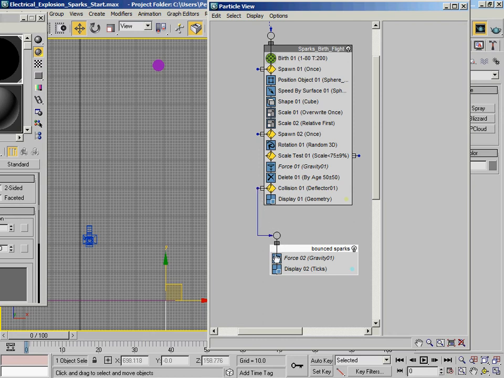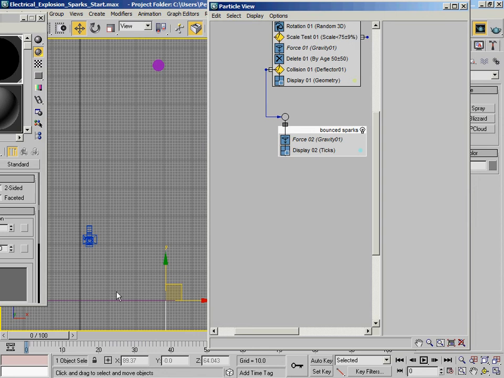However, bear in mind that in our reference we saw a couple of things. One, as soon as some of these guys hit the surface, about 70-80% of them died straight away. They just shattered, or just died upon impact. So we want to get rid of about 80% of these particles as soon as they hit this guy.